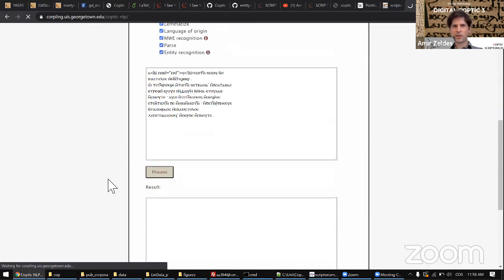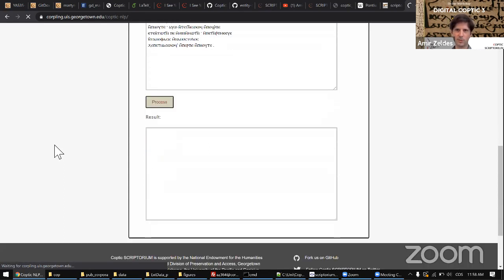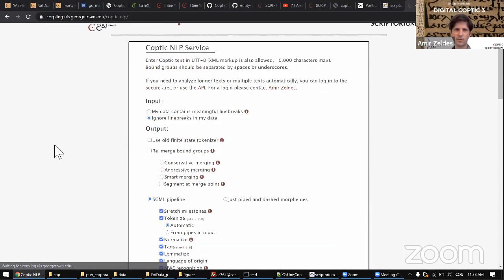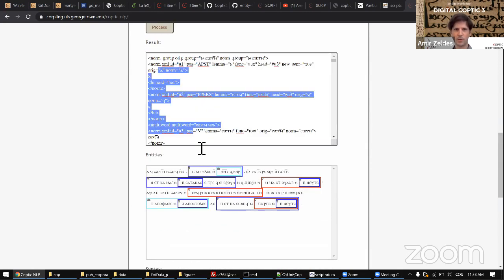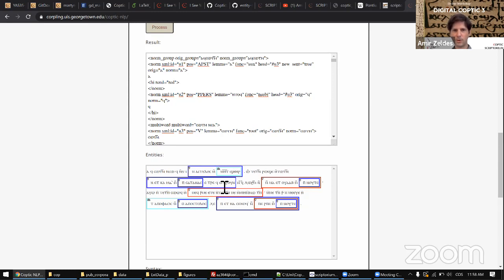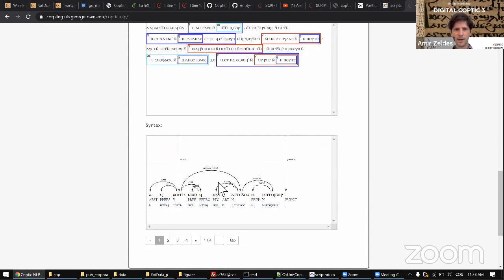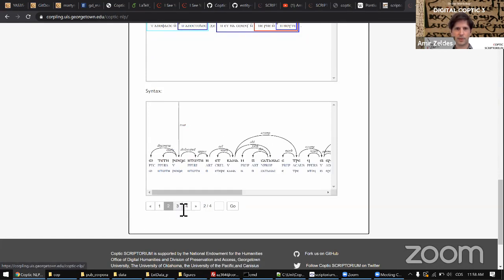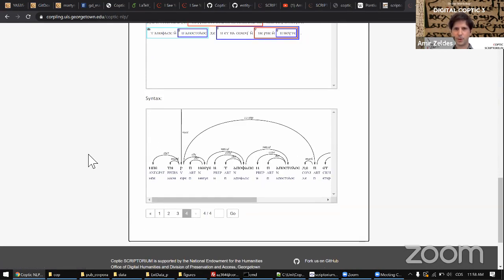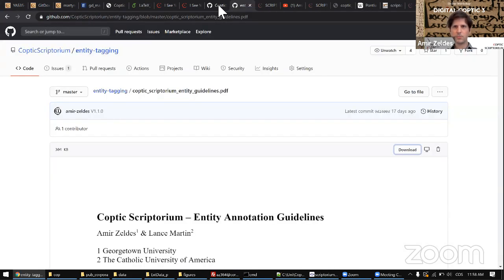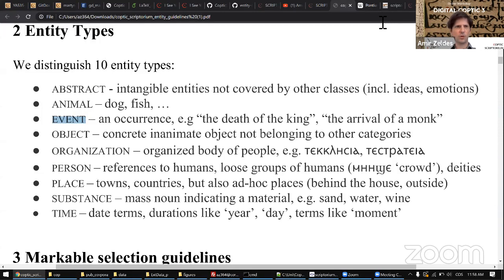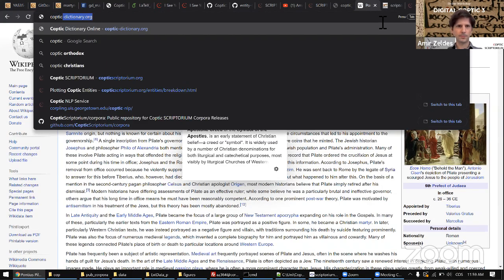And there's a new visualization for the parses. If you're curious about why certain annotation errors occur in terms of span length, very often it's because of the syntax tree, which you're able to view here as well. This doesn't really change anything that the NLP does. It's just, here's your output, and the entities are visualized here. And these are syntax trees for each sentence. I don't know if there's much else to show. In the dictionary, I guess I didn't show the entity graphs, which are kind of cool.